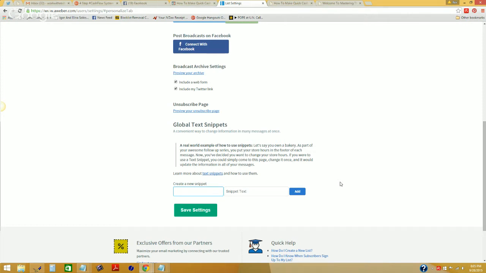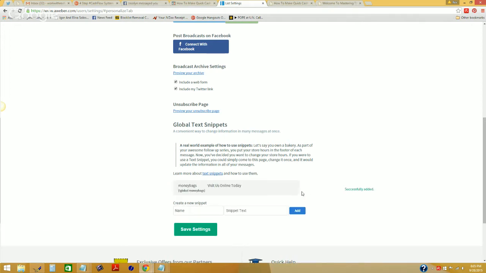This is where global text snippets come in handy, because I can create a snippet that says, money bags like this. And then my snippet can be visit us online today. Then if I add that, now anytime I add that little snippet right there to any email, visit us online today is always going to show up there.